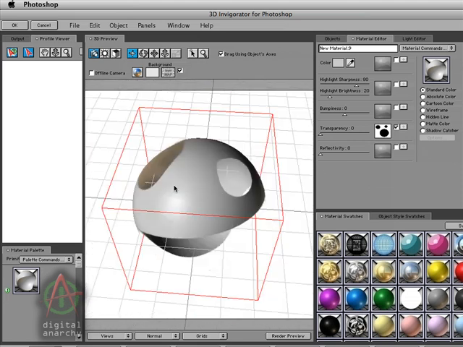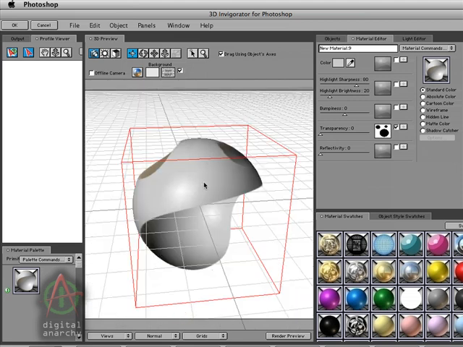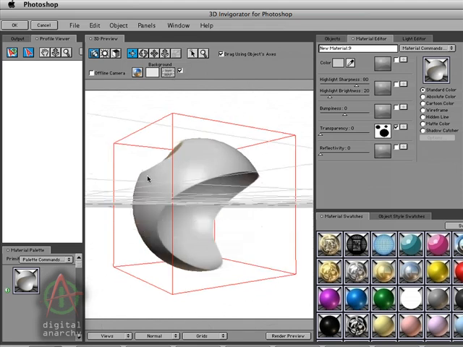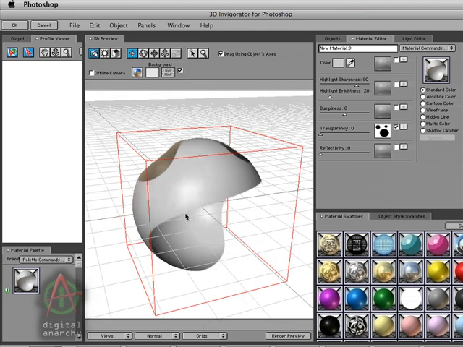And in this case, I sort of have this Cyclops, Pac-Man, mutant thing going on. So if you wanted to create a mutant Pac-Man, this would be a great way to do it. But usually that's not really what we're trying to do. And for regular objects, whether it's text or Illustrator files, the transparency option really doesn't add that much. It's much easier to do that in Illustrator or somewhere else.